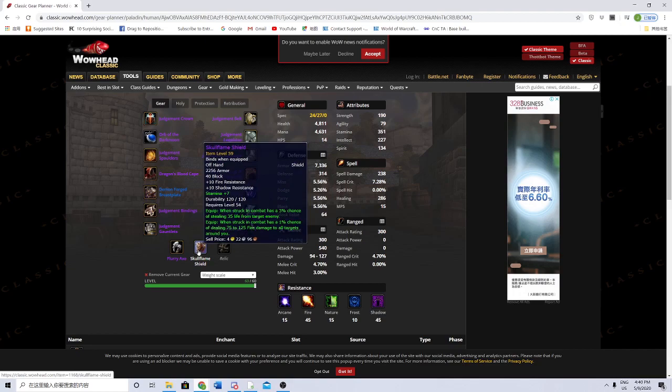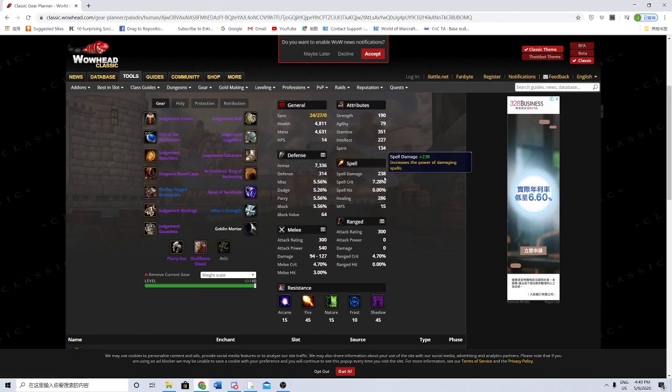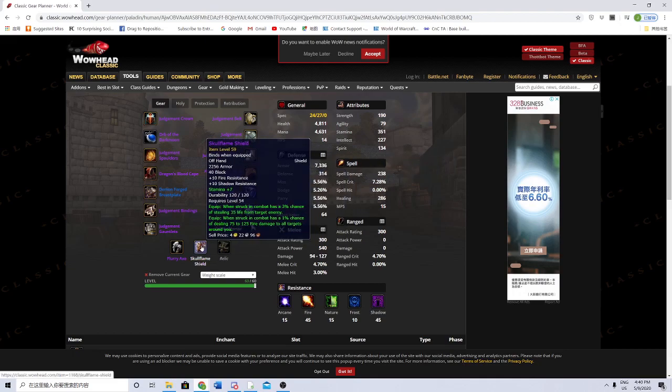And of course, the last one we have over here is a Skull Flame Shield. Now, the Skull Flame Shield doesn't come with any innate hit points on it, but if you read the damn thing, it says, when struck in combat, has a 3% chance of stealing 35 life from the target. This has a 100 spell power ratio. So at my current spell power ratio, it's like 250 or something like that. But with this gear's spell power ratio, which is like 238, this thing will heal for like 278. So every time, 3% chance when you get struck in combat, that you steal 378 life with current gear. And then on top of that, which sometimes happens, sometimes doesn't happen, you get this 1% chance of doing AoE damage, 125. About 100 damage, actually, statistically.